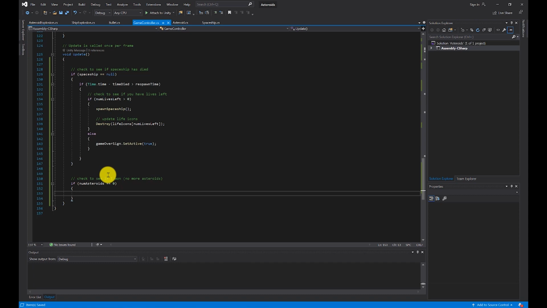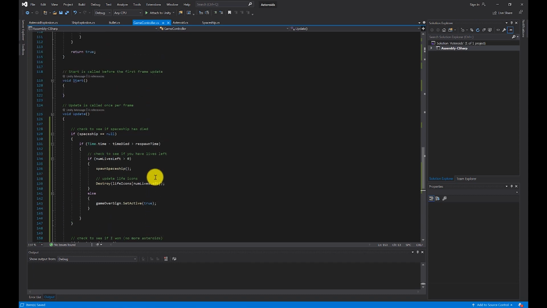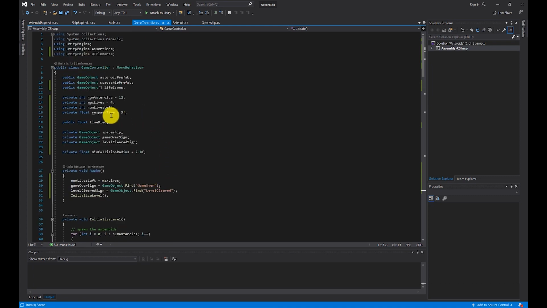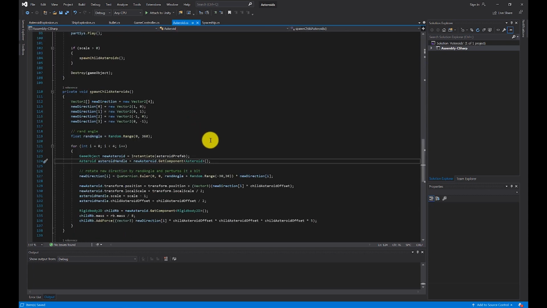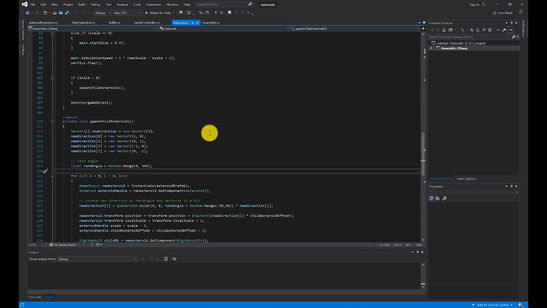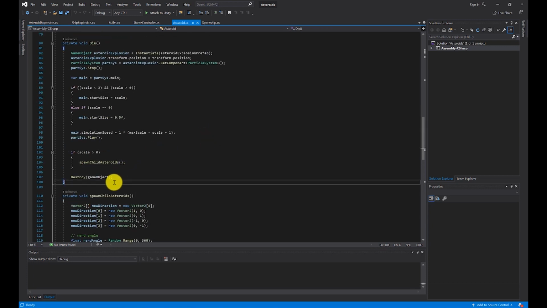So num asteroids. First of all, I don't think I'm impacting when the asteroids are being destroyed. So I start off with num asteroids, let's say 12. But I don't think I touch that again. So when I'm killing them, when the asteroids die, right in this die routine, I need to be updating the number of asteroids.